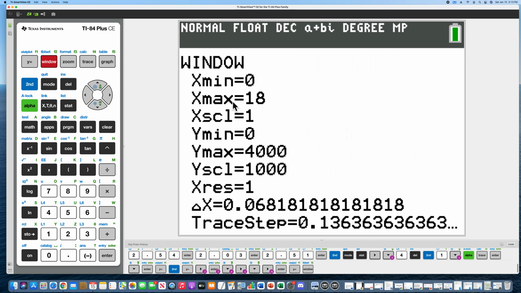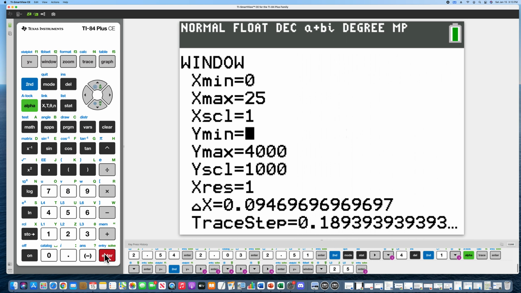Now this is where I want to show you the difference in the graph because of that little squiggly line down there near the origin. I'm going to leave my x-min at 0, and if I recall, we counted up to 25, so a max of 25. And we counted by ones.